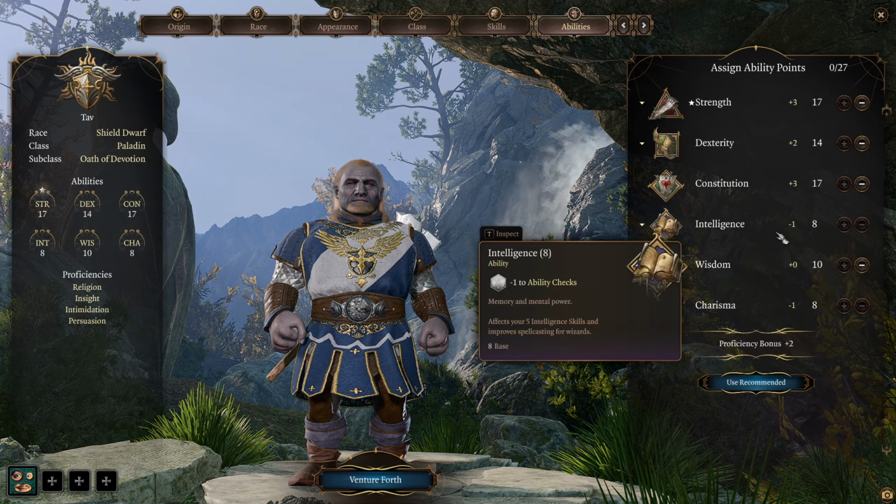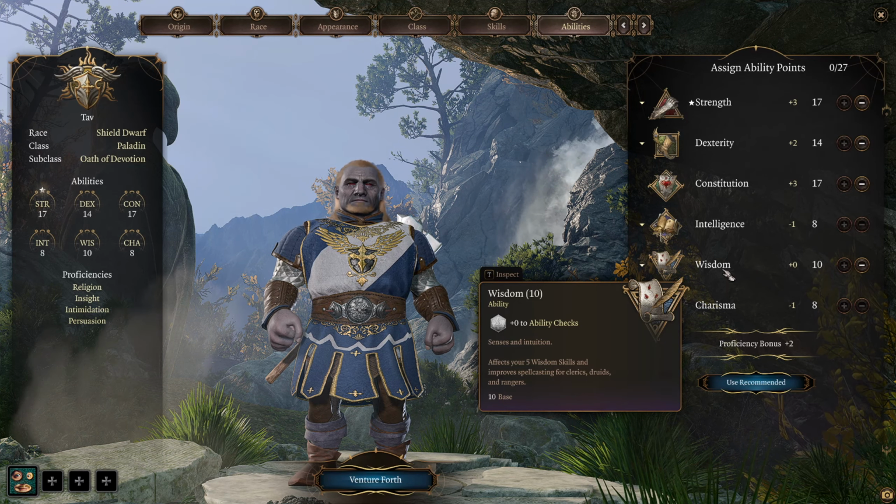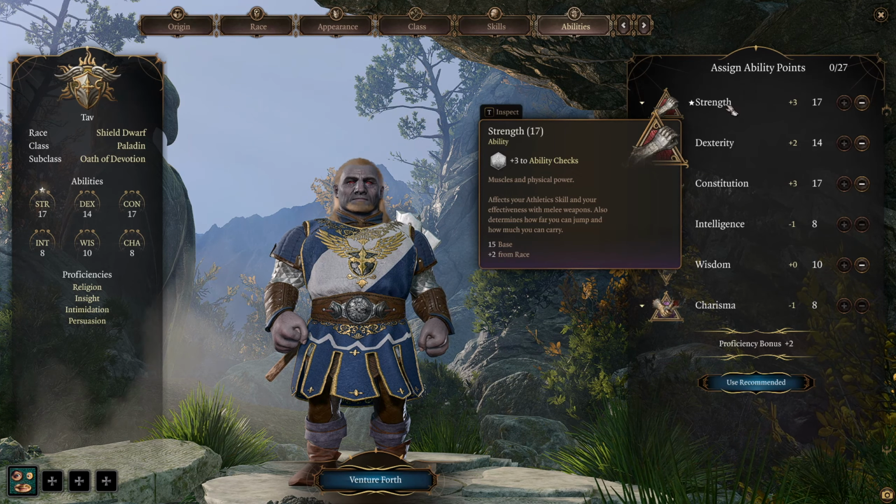So, if you've chosen a dwarf as your main race and perhaps decided to follow the path of a paladin, make sure to check out the guide for paladins on the screen right now. Other class guides can be found in the description below.